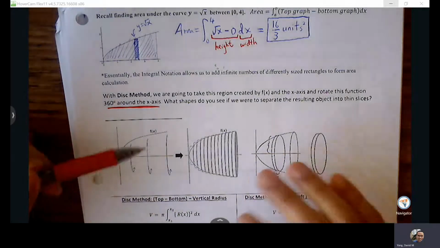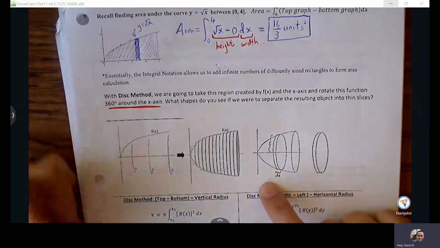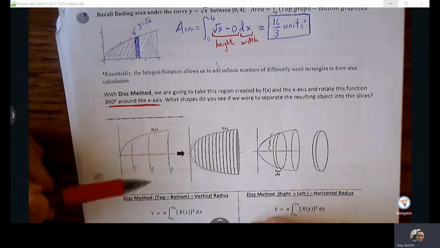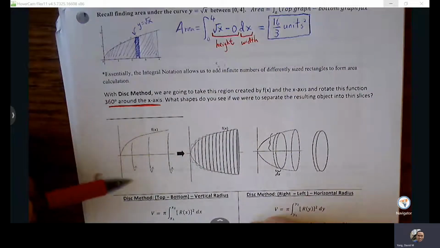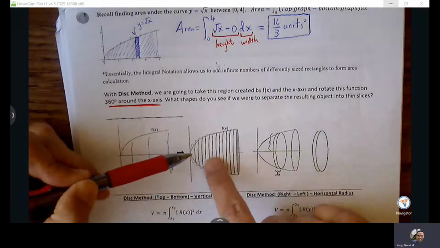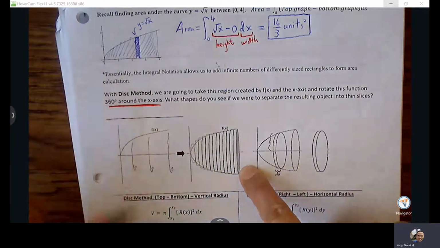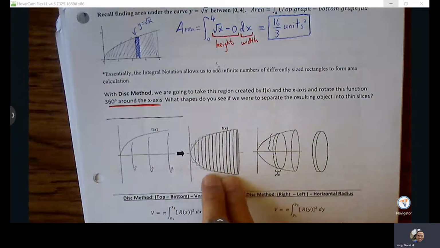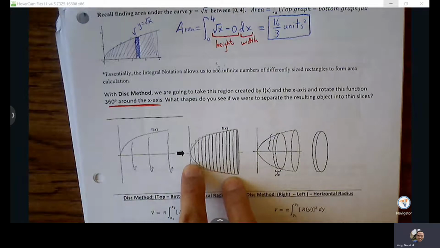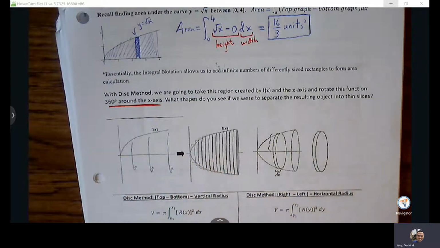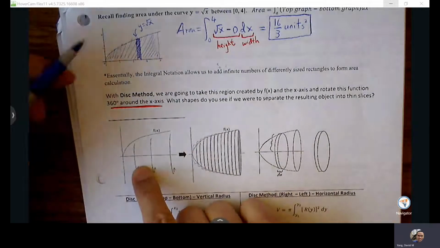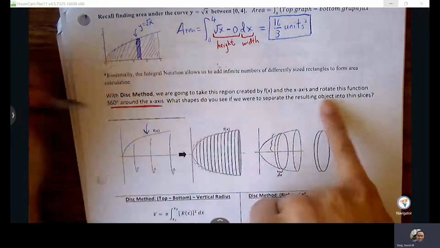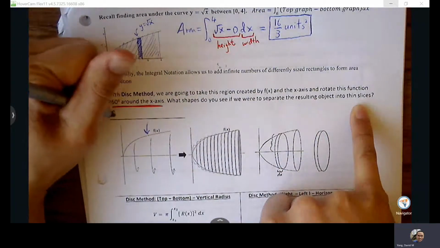But right now, I just want to help you visualize what we're finding as we're putting this formula together. We're rotating this shaded region around the axis in the 360-degree manner, and you can see that this is the object that's created. But just like how before we were adding infinitely thin rectangles, now we're going to be adding infinitely thin circular discs. Kind of imagine these as circular discs. So we're going to do the same problem here, or at least the setup. And the resulting objects in the thin slices, the answer is going to be circles.